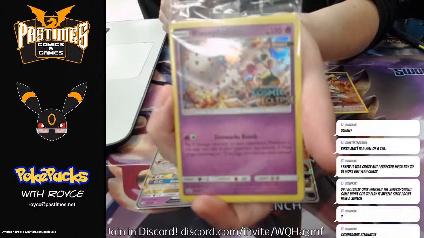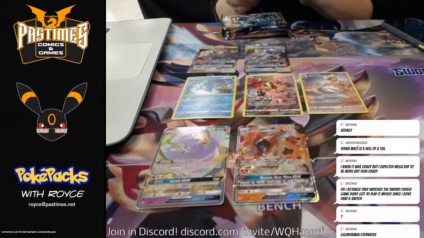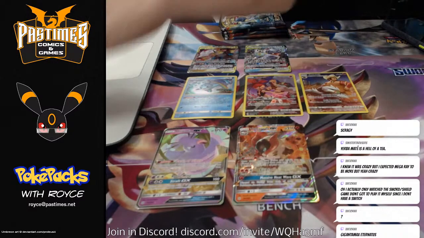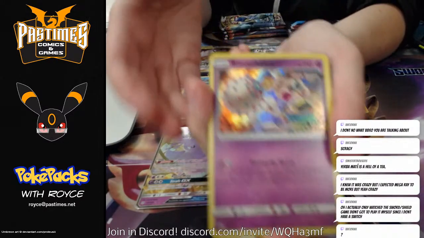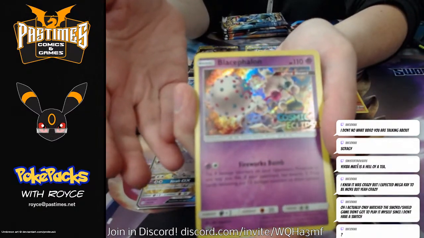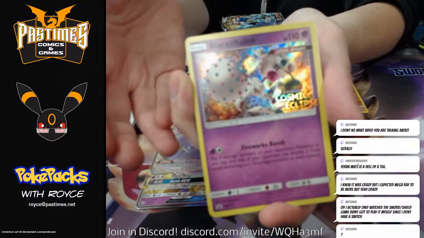Another Blacephalon. I'm just going to see what's in this really quick, and we've got one more code card. All right, guys. One more code card for this thing. The trivia question is, what Pokemon is the mediator between Articuno, Zapdos, and Moltres?